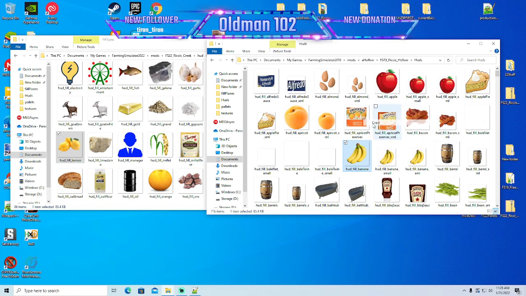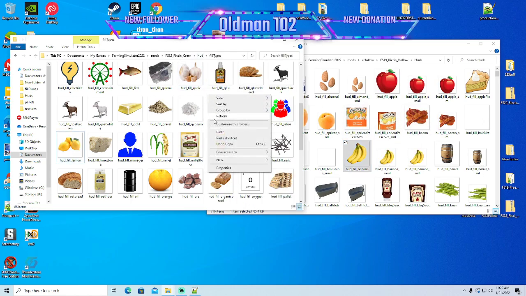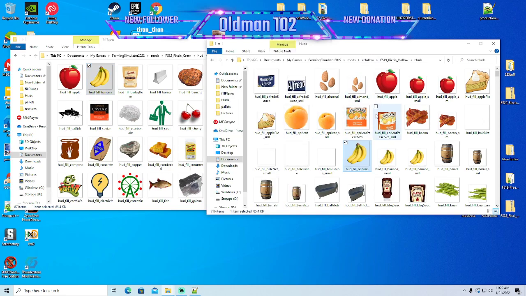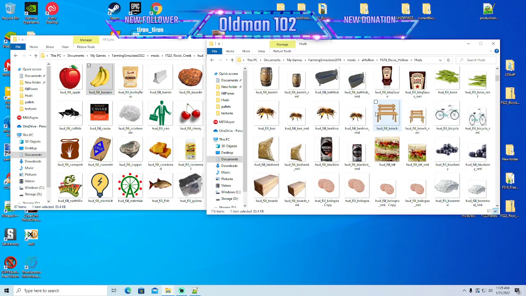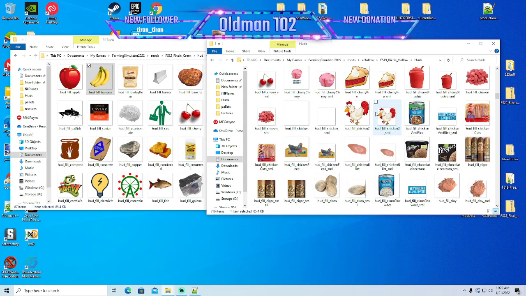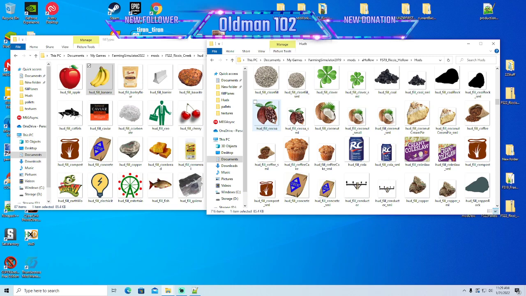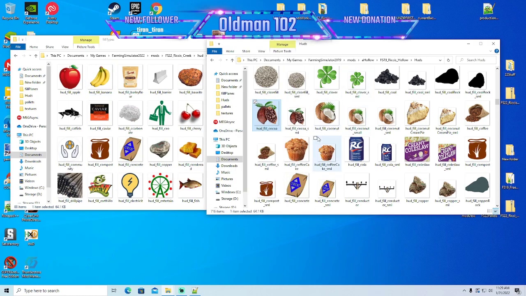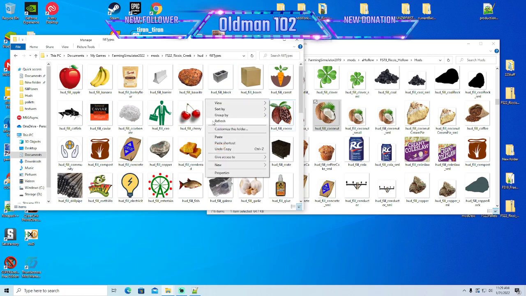Banana. We need coconut and cocoa. So cocoa. I'm trying to do this one-handed so I can keep my other hand on my notebook, so I don't lose my place.